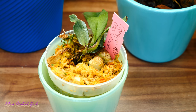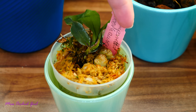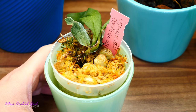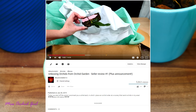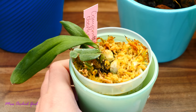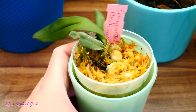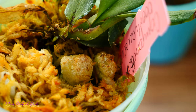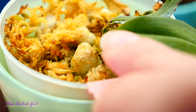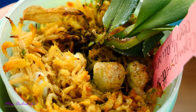Continuing with Orchid Garden - I recently made another order for my seller review series and ordered a Camporetia, hopefully the orange variety. It came mounted but was squished in transport - it arrived dehydrated and squished, not in good shape. To this day it does not look particularly good. This leaf I think I might lose because it's not getting hydrated. But there is hope - I can see a little root forming here, and there's another one in the back. This is such a tiny orchid. I just discovered a new growth on the viewfinder - I'm so happy!